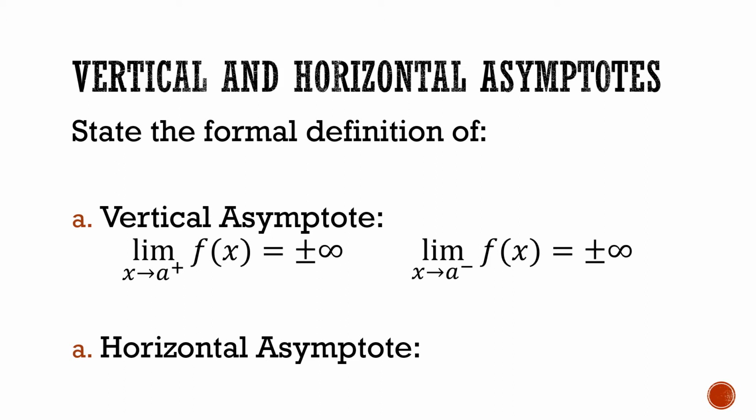So we say that the limit as x approaches either positive or negative infinity equals some number. I just called it b. All right, so again, for a horizontal asymptote, we're looking at what it's doing off to infinity. We want to make sure it's approaching an actual number. All right, so how do we find our asymptotes? Again, this is just a quick review.